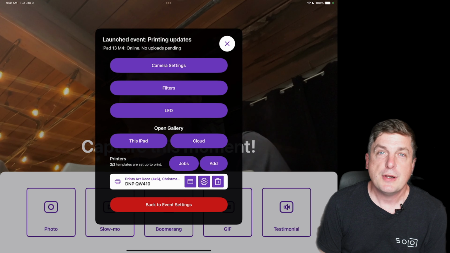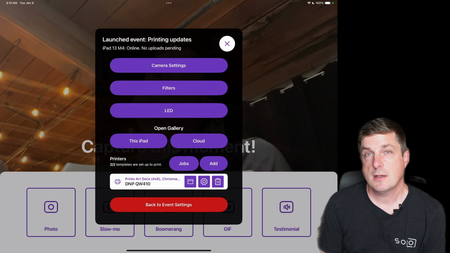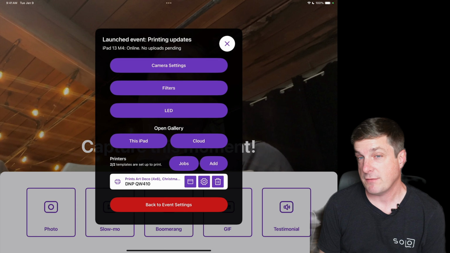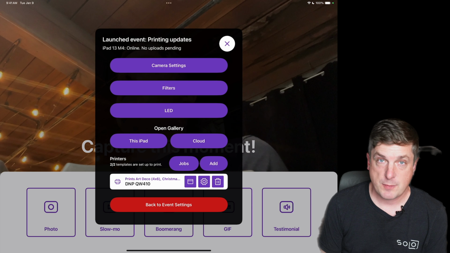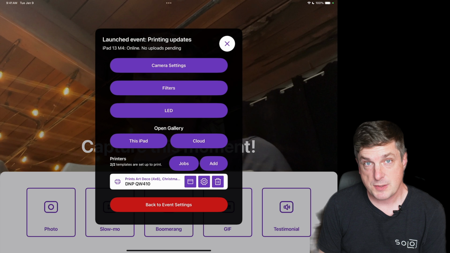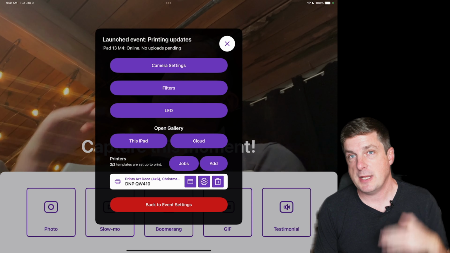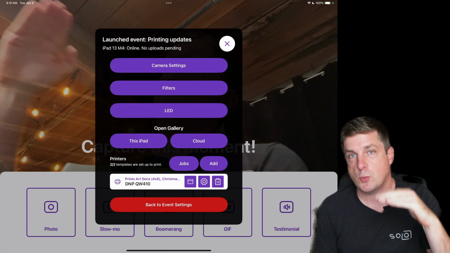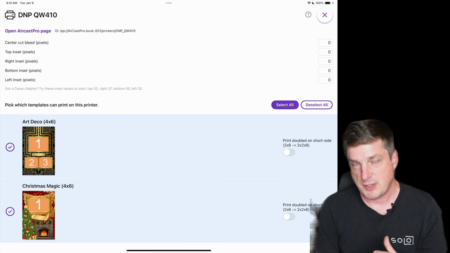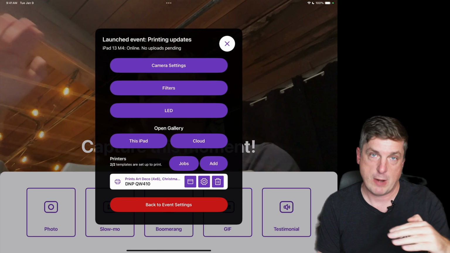There's a whole lot more underneath the covers. For example, in this update, we released true round-robin printing. What does that mean? It means that you can connect as many printers as you want from as many different sources. So you could add 2 printers for an Aircast, plus 1 printer from a DNP WCM Plus, plus 3 physical printers on a Print.Events PC, all on the same network, all in the same app. And each time you do a print, it will pick the next one. So it will go through each one. And of course, you can then, in the printer settings, say, I don't want this template to be printed on this printer. And that allows you to configure exactly how your print round-robin queue will go.